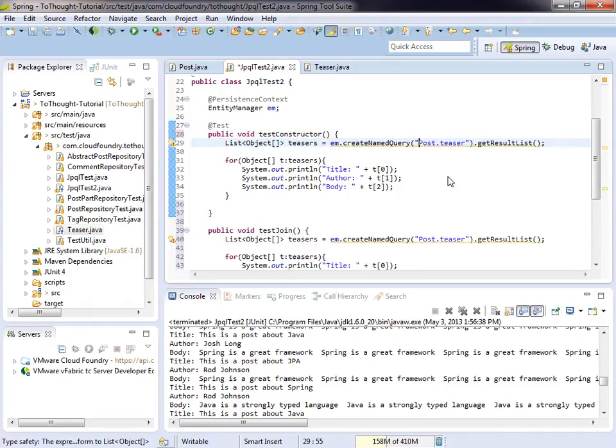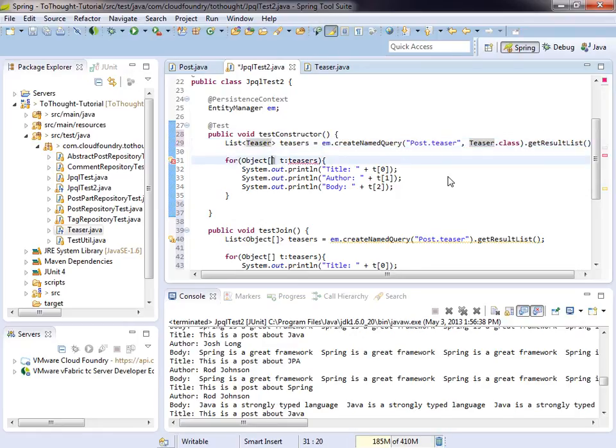And now it's going to be a little different because we do need to strongly type our query. So we specify that it returns a class of teaser. We can get rid of this nasty object array, and we can replace that with our teaser type. Really want to use a taser.